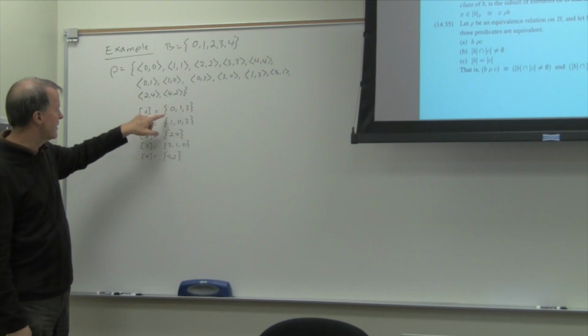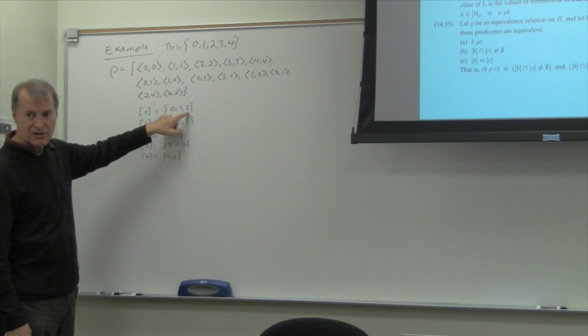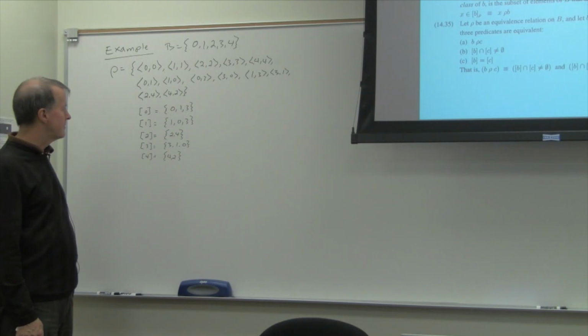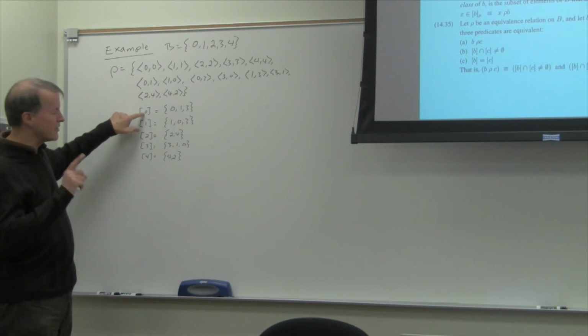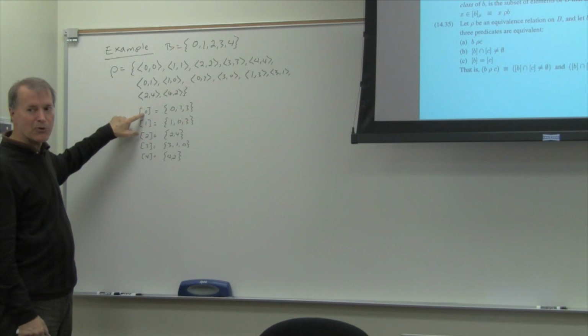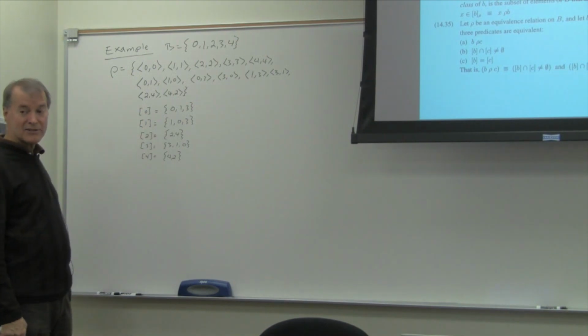Because we have 0 rho 1, 1 is there, and because we have 0 rho 3, 3 is there, right? Could we have the equivalence class of like 0, 2, and that would give us all of the elements? No. Notice that there's only one element. You can only have one element in the equivalence class bracket. Yeah, that's a good point.